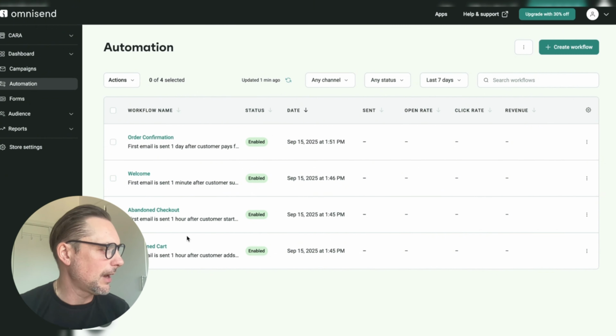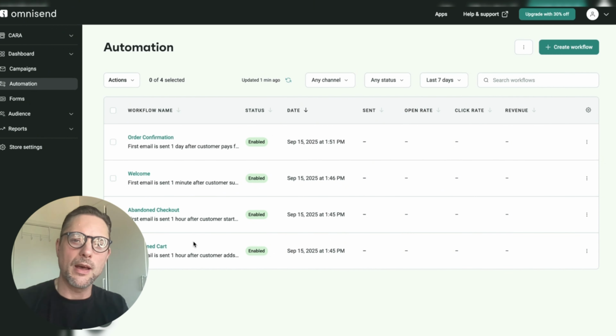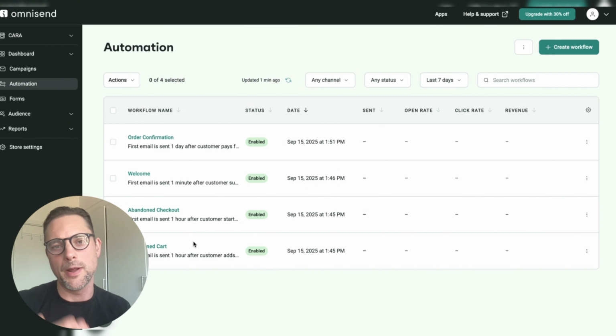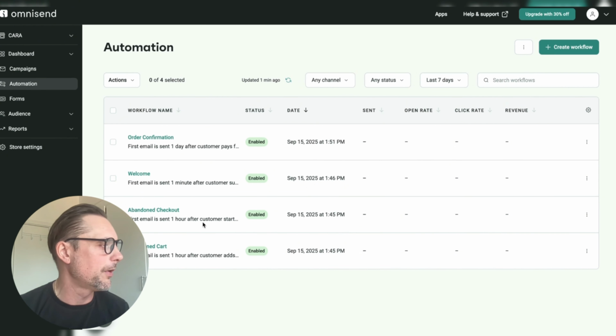On abandoned checkout and abandoned cart, we send out a mail saying you have left us without doing the purchase. So please, what's wrong, blah, blah, blah, or something like that. And in the next mail, we offer them a 10% discount if they go forward with their order. And that's really, really good. You will see a lot of sales coming from that.